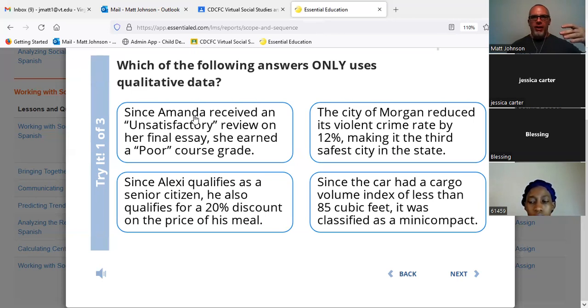And here's the thing, in a lot of circumstances, it's going to be best to have both types of data, because qualitative can sometimes be subjective. What exactly does unsatisfactory mean? What does poor course grade mean? If you include quantitative data with that, if you have numbers, that helps clarify things sometimes. And if you just have a bunch of numbers, that's sometimes difficult information to wade through. So if you have somebody offering qualitative data alongside it, with some explanation of the table or chart or graph, that's going to help as well. So they work well together, and sometimes it really helps strengthen what you're reading. If you have both visual information and text information, that together can really help explain things.